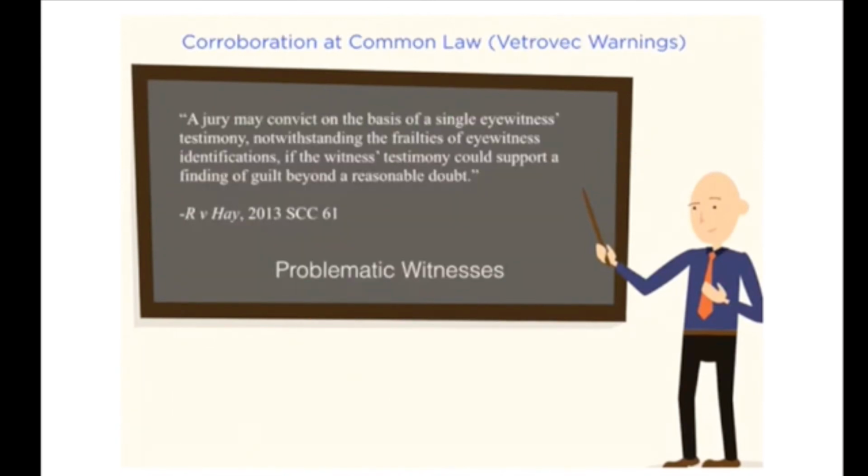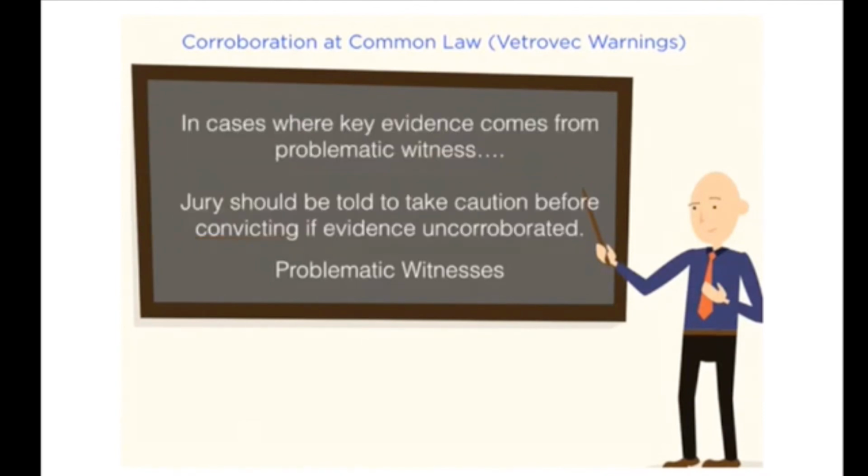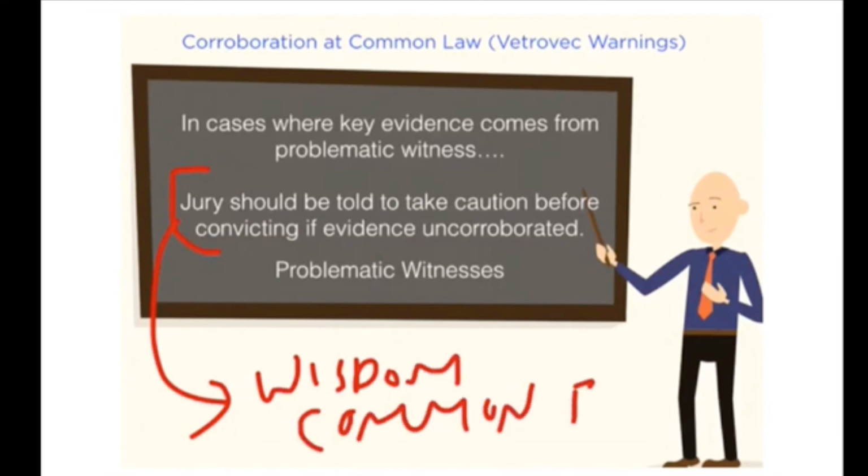And finally, let me talk to you about corroboration at common law, which is based, as I suggested earlier, on the proposition that even where you have one problematic witness, like an eyewitness in this particular case, you can convict on the basis of that witness's evidence. Well, let's just say that the courts have recognized over time that in key cases, in cases where key evidence comes from a problematic witness, it's a good idea for juries to learn about the wisdom of judges' common experience. And the idea essentially is that juries don't understand that ID evidence can be wrong, no matter how sincerely held it is. And juries don't necessarily understand that where a jailhouse informant obtains a confession from somebody who is locked up beside them, there are many reasons to be skeptical of that sort of evidence.